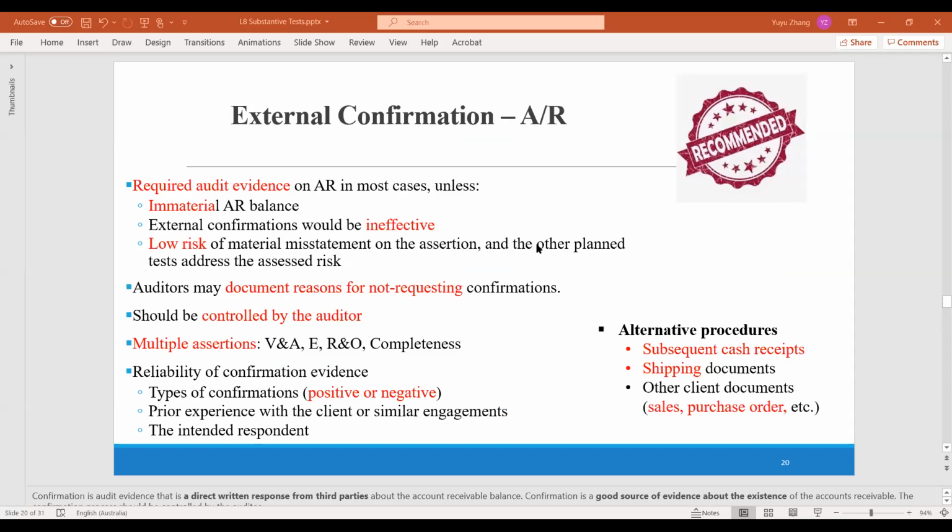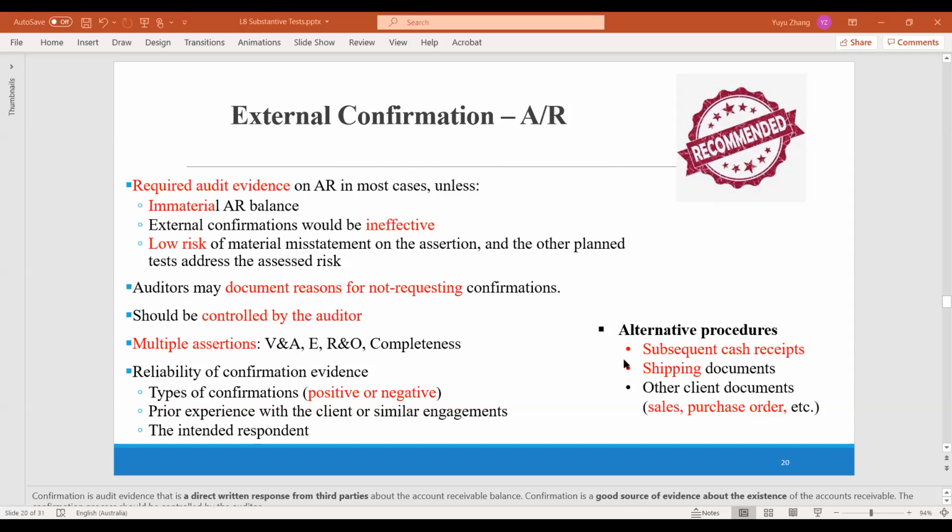The other thing we want to emphasize about the confirmation documents is, remember, we look at the simple sales case. We say sometimes you may not get confirmation from the customers, right? So in that case, what can you do? And one of us answered, actually, you can go back to the transaction evidence, which could also provide alternative support to the balance of accounts receivable. So that's the answer for the case when confirmation is not obtainable.